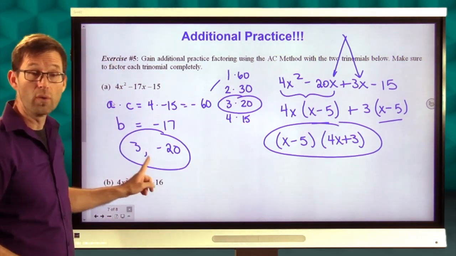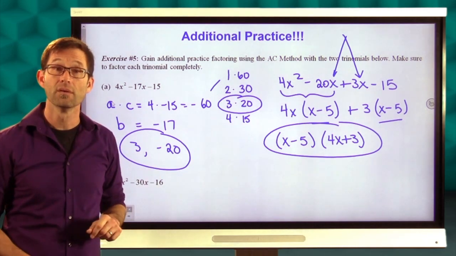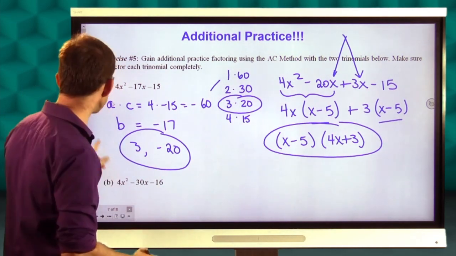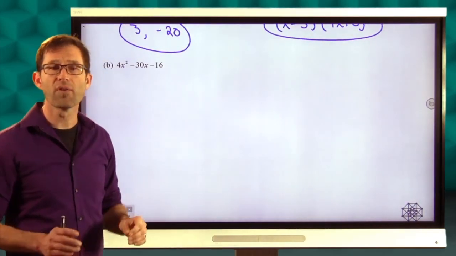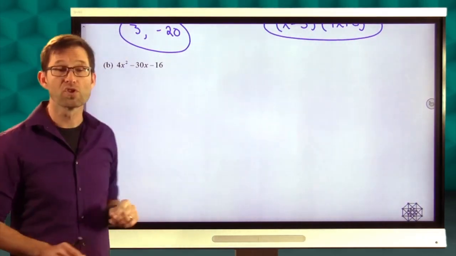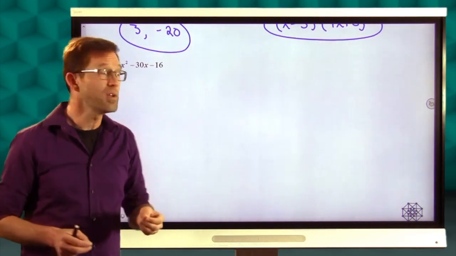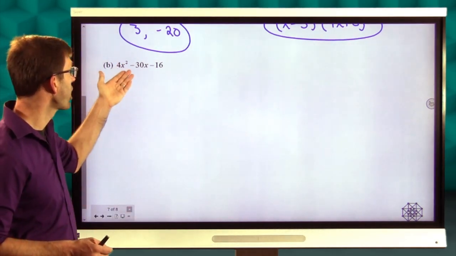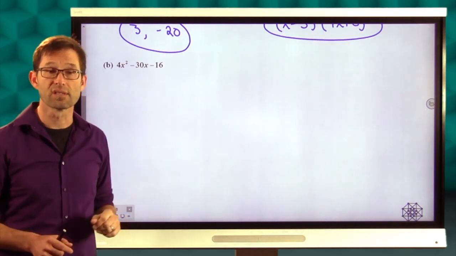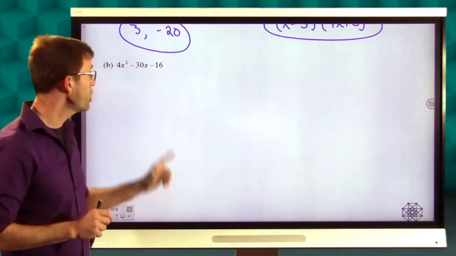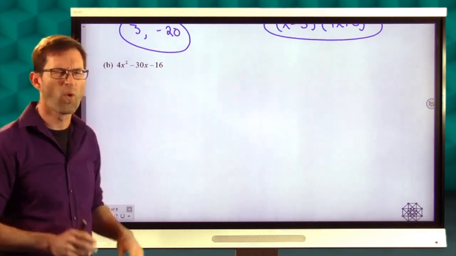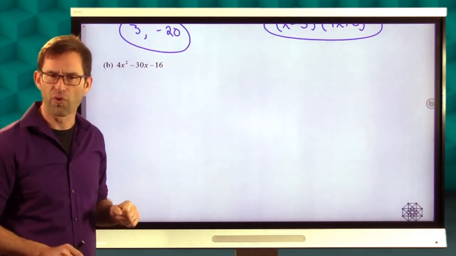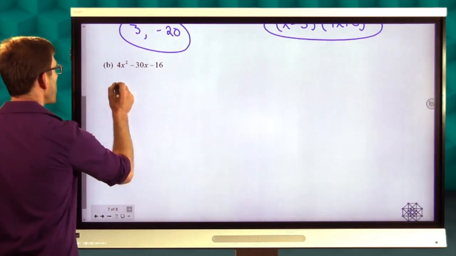What you might have to do is guess and check to find these. Hey, you got to spend the time somewhere. Let's take a look at the next one. Now, these two I tried to make very similar in the sense that the leading coefficient was 4. But one of the big differences now is when I look at this, 4x squared minus 30x minus 16, what I note is that each one of these numbers is divisible by 2. It'd be great if they were all divisible by 4, but we don't get so lucky with the 30, all right? But I can factor out a 2.